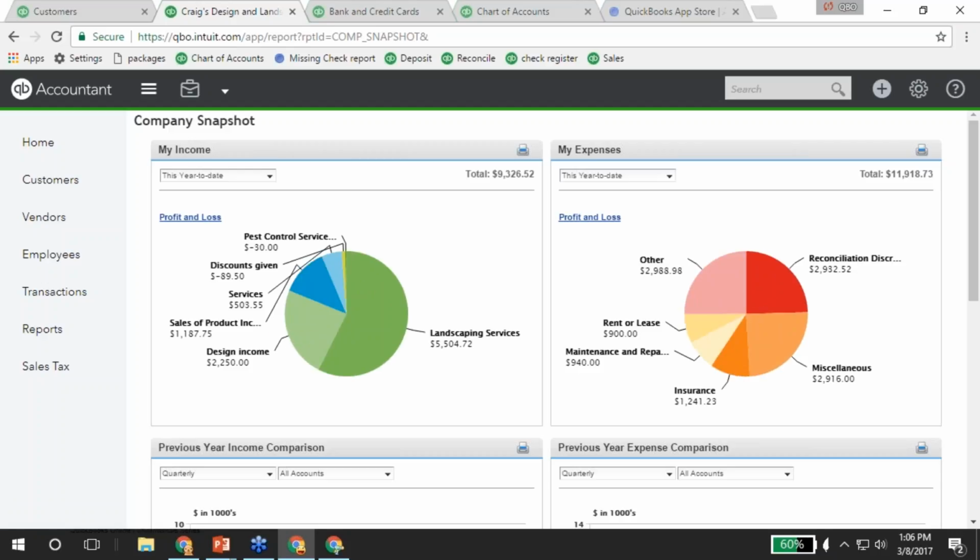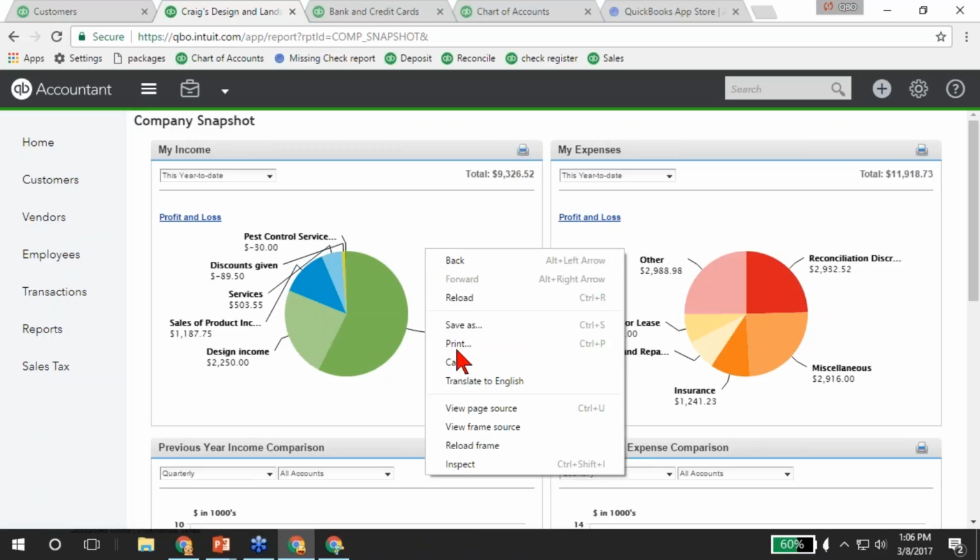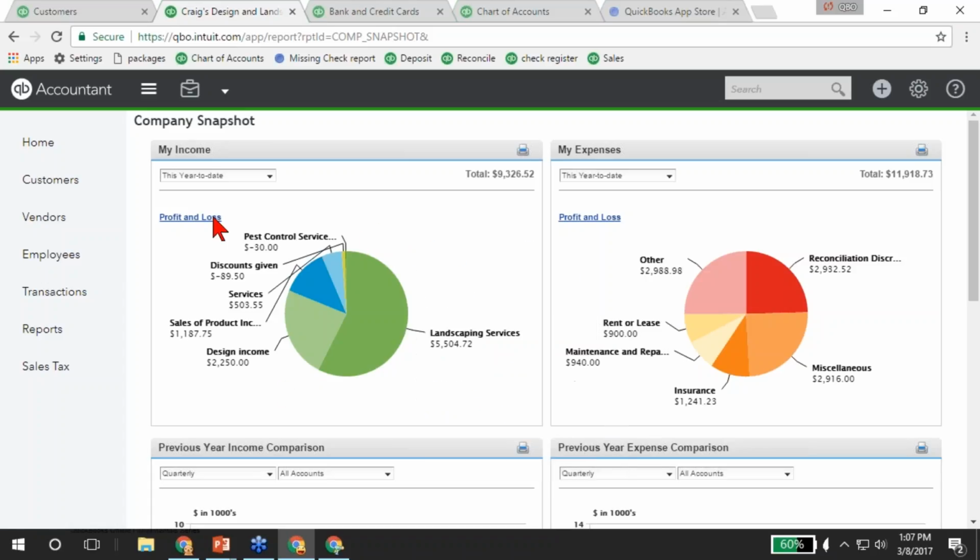They like a picture book. They like these charts and graphs. They like to see this stuff in a graph, and you can print these things out if you want to. You also, if you know how to do it, could do Save As and save it as an image. You could also, if you know how to snag it and take screenshots, take pictures.